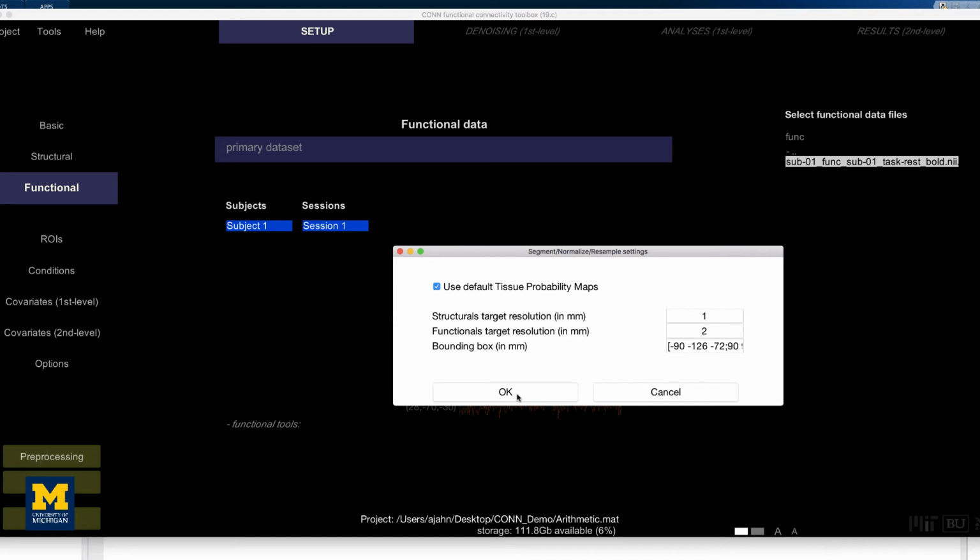You will next be prompted to select the sampling resolution of the anatomical and functional output. The defaults of 1 mm cubed for the anatomical image and 2 mm cubed for the functional images should be fine. If you want to take up less space on your hard drive, you can lower the resolution, in other words, increase the numbers in the fields at the expense of lower spatial resolution.